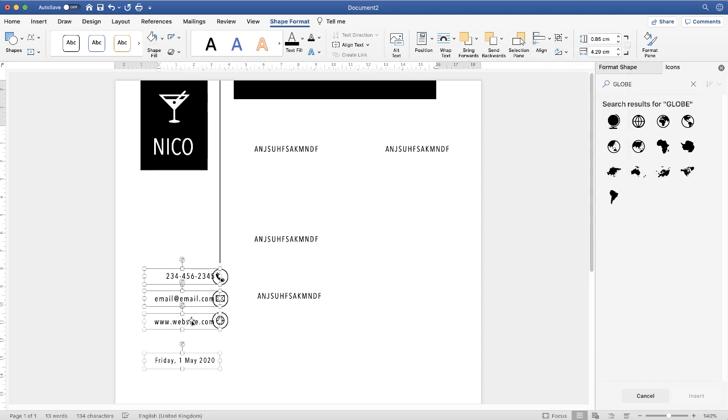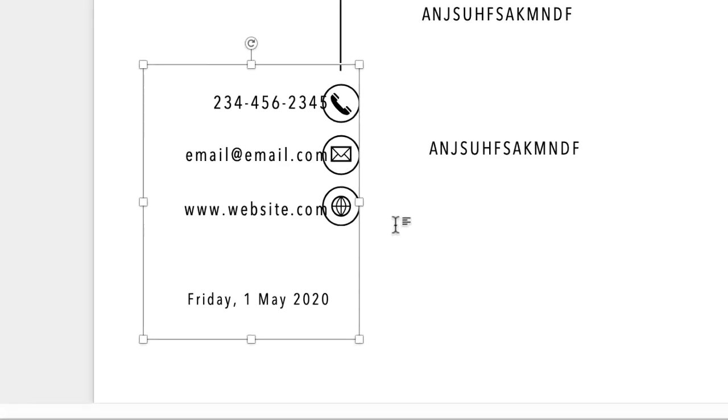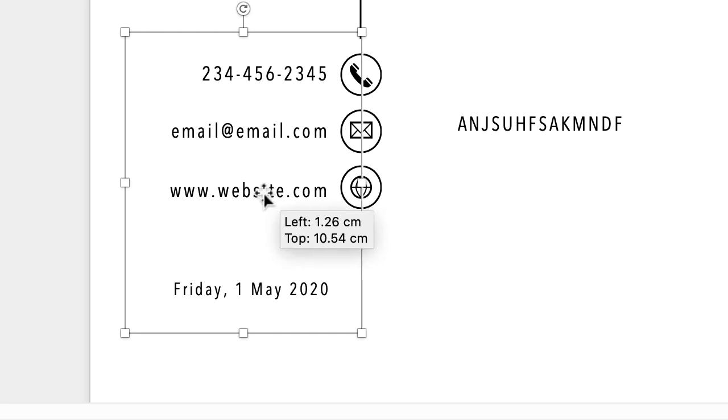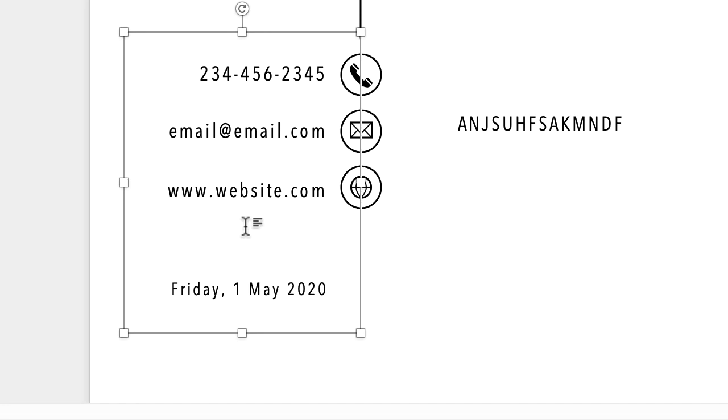Now, as you can see, everything's shifted, but again, don't worry because we're just going to move that once we've made this a group. So go back up to Groups and select Group. Make sure everything was selected before you turned it into a group. And again, we can just move this, and you can also use your arrow keys.